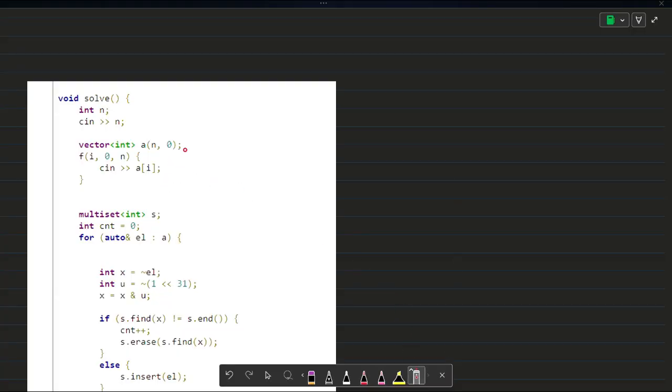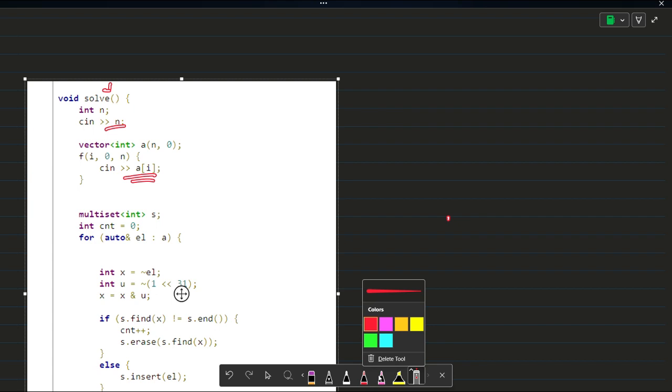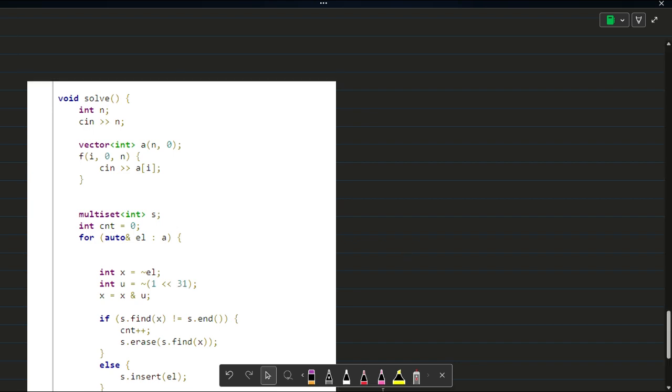So what I'm doing here is taking the input for n, and this is the test cases loop, and now I'm creating a multiset right here, and creating a count variable. What does the count variable store? It stores the number of groupings in which the size of the grouping is 2, right? And the multiset would store groupings of size 1.